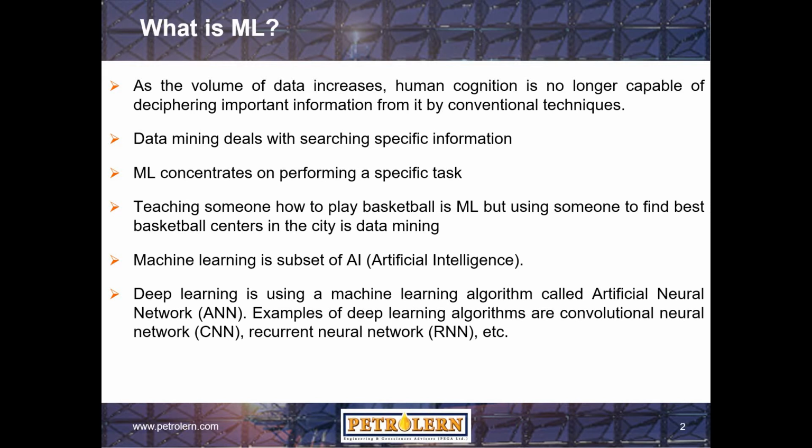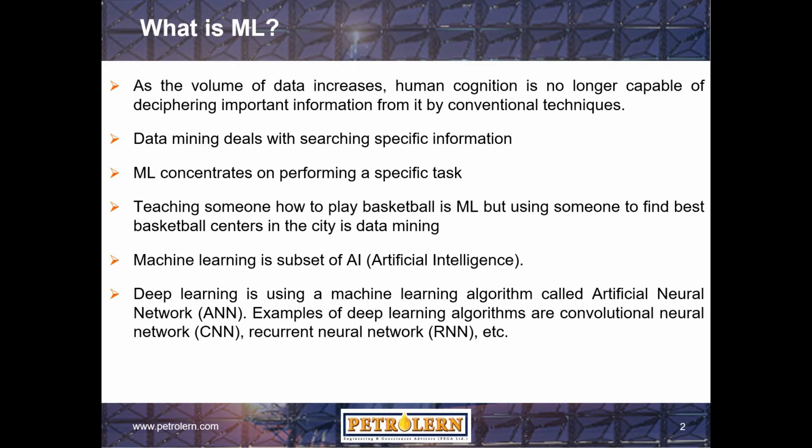There are different terminologies that are being used interchangeably, called AI, machine learning, data mining, deep learning, and so on and so forth. Before we dive into that, I want to clarify what each terminology is. First off, AI is artificial intelligence, and it just means using machine intelligence as opposed to human or animal intelligence to decipher important information from the data. That's what AI is, right? Then machine learning is a subset of AI.